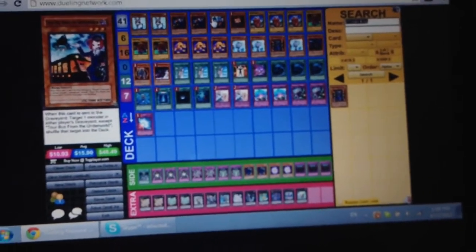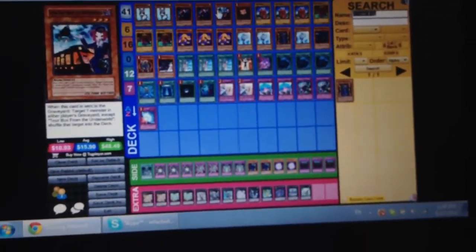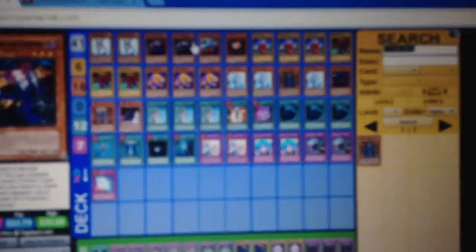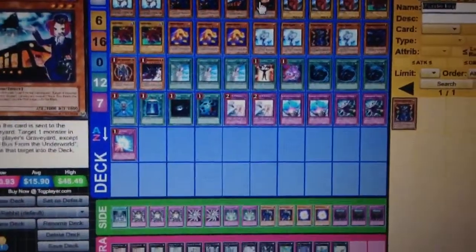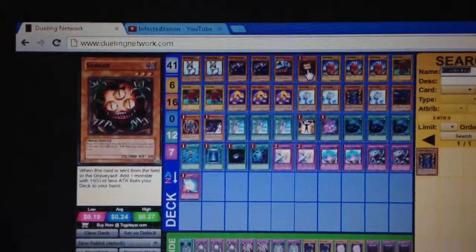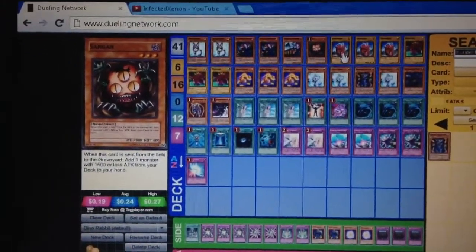Even though you won't be getting your tour guide back, you can get any card back to your hand. People seem to only want to get the tour guide, but you can get anything. Sangan, for obvious reasons, didn't get hit. It should have, but it didn't, so why not play him, right?